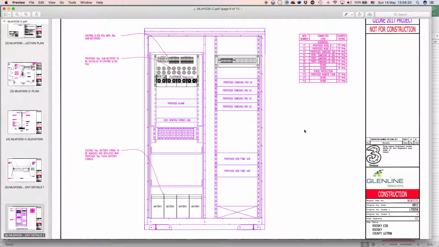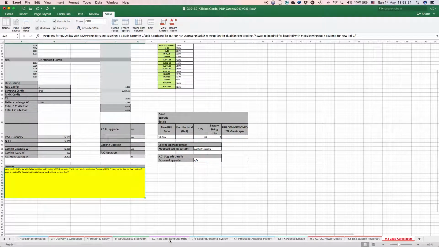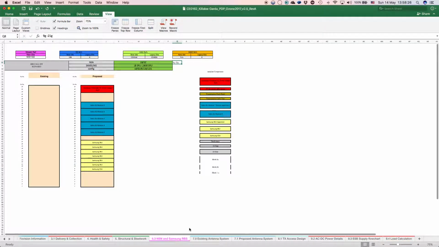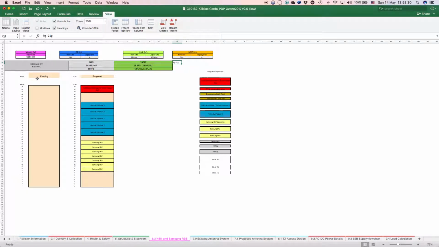You can find it in the photos, and also you will be able to find it on the page NSN and Samsung RBS. So this is how you could get the existing one, but we have just the proposed, we have a new rack. So you would have here existing modules, whatever is installed, and the proposed layout. So that's what you basically need to follow.